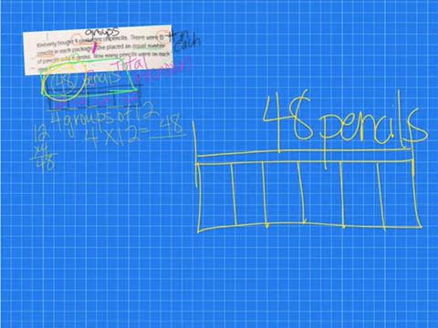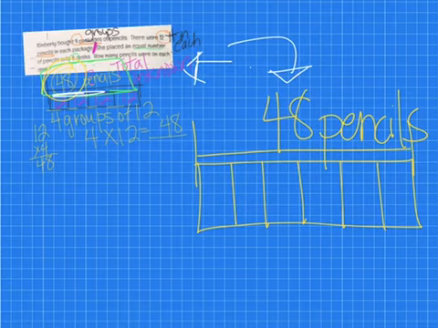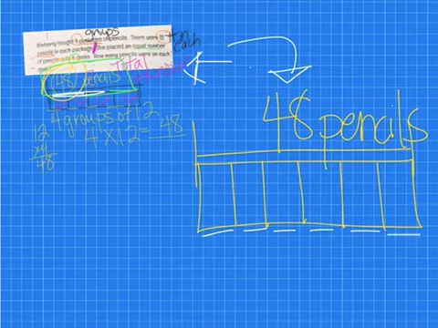Since this is a multi-step problem, I knew that I was going to use the information I got from the first part of the question, the 48 pencils, the total unknown, in the second part of this problem. And here I show 48 pencils, which was the total number of pencils, placed on 6 desks. So the 6 desks, 1, 2, 3, 4, 5, 6, show the groups. Now I have to figure out how many pencils she put onto each desk.